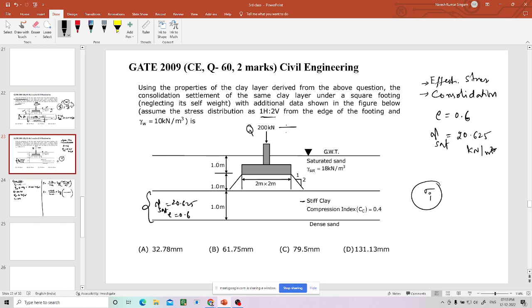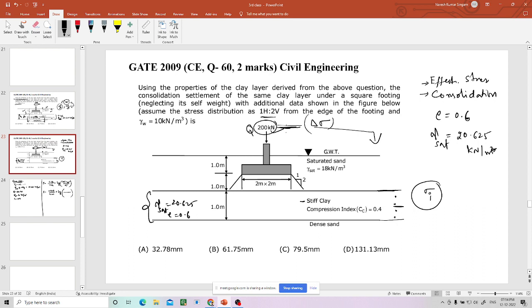Now the question is about, due to this extra load, what is the settlement? That means you have to take this as delta sigma v. Already existing remaining are all existing stresses. So where should you find out whatever stresses due to these are existing stresses? The point you have to consider is the middle point of this clay layer. So you can calculate the settlement at this point, at this point, at this point, anywhere in the clay. But to get the average value, you have to go for the middle point.